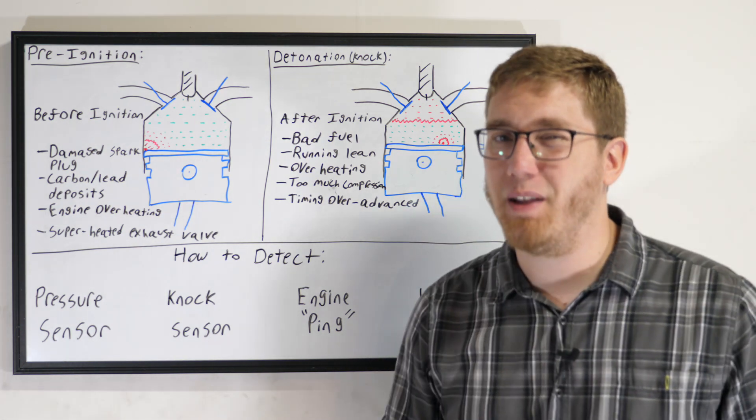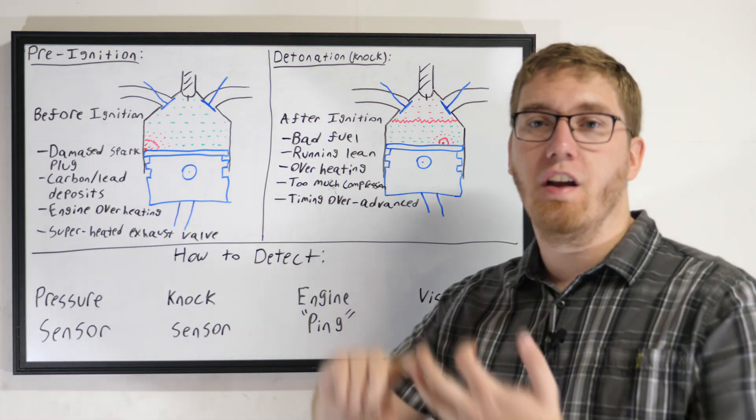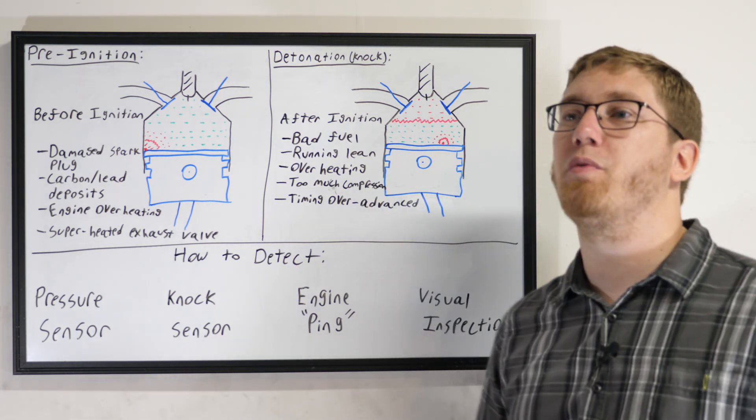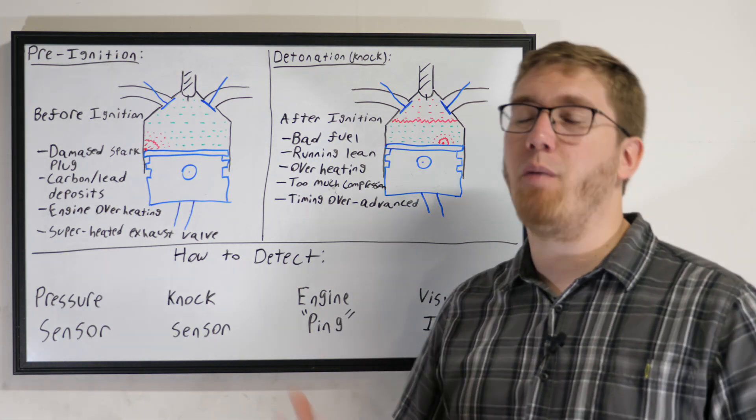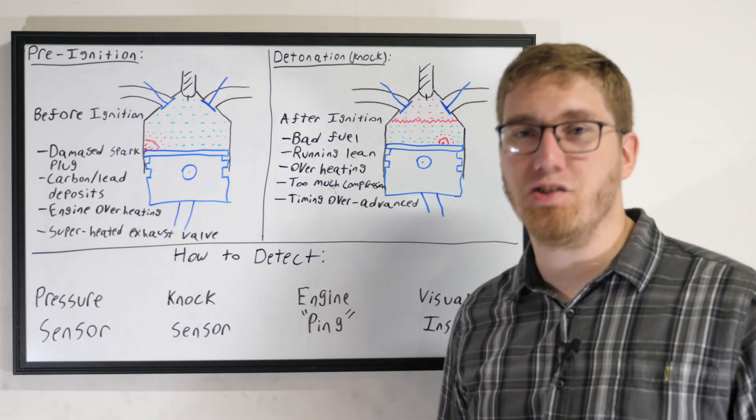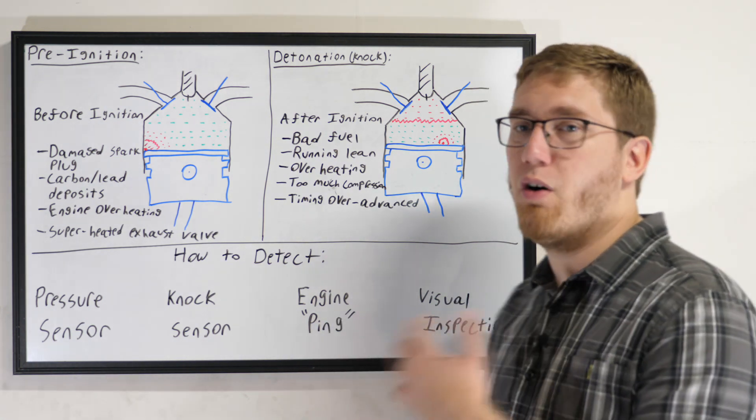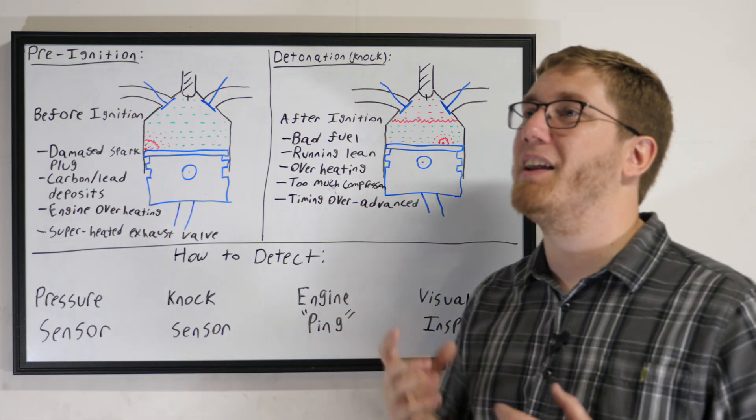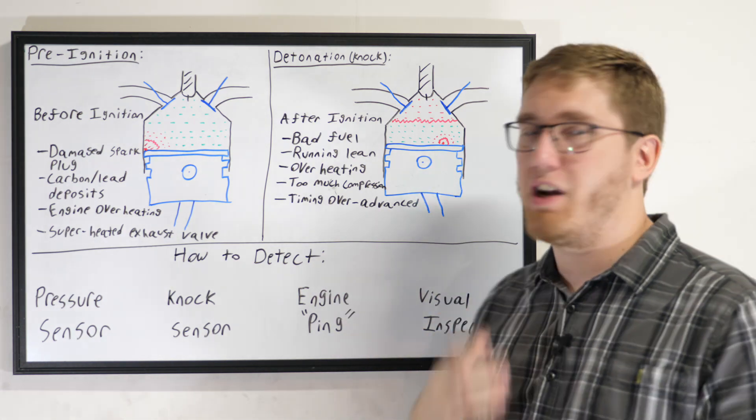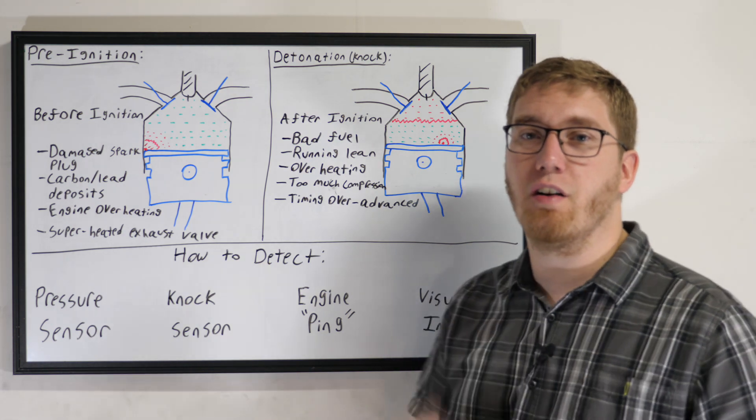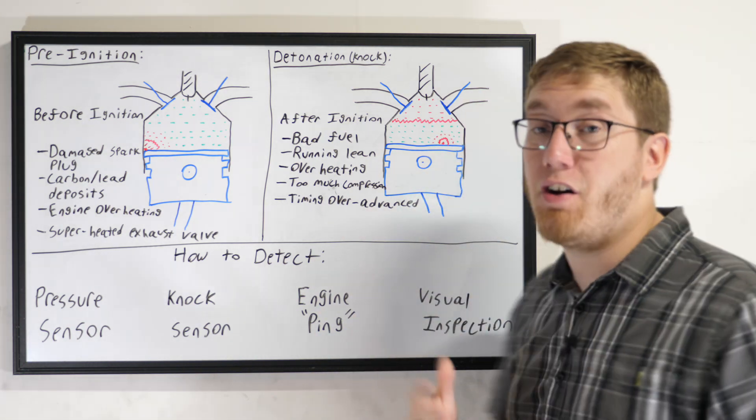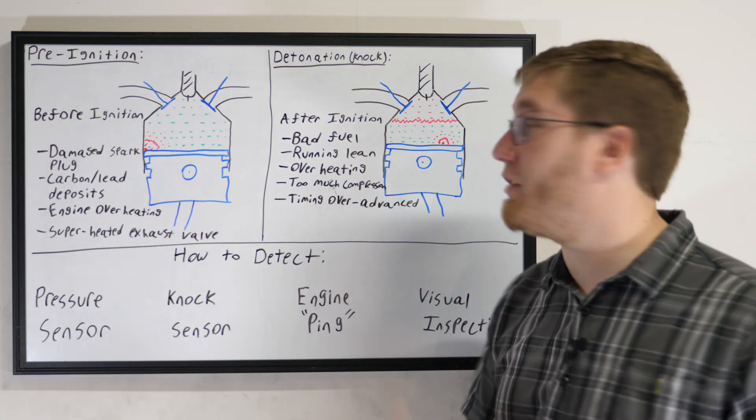Another thing that can cause this is the engine running a little bit lean. Now this can be caused by a couple of things. It could be failing injectors. It could be your fuel pump is beginning to fail and it's not putting out the correct fuel pressure. It could be a bad AFR sensor. So your cars are equipped with air fuel ratio sensors that essentially measure how much air and fuel is being burned within your engine. It detects this through the exhaust side. And if it's reading incorrectly, it may tell your engine to try and run a little less fuel. And if it's below optimal point, if you have more air than you do fuel, it can lead to knock for a couple of reasons. First off, fuel does help cool the intake temperatures a little bit within the air fuel mixture, which helps prevent knock from occurring. But if it's lean, it also means that your air fuel mixture is going to burn at a different rate. So sometimes this can mean that that little flame front can end up coming down onto the piston a little bit sooner than it's supposed to. So this can also lead to knock.